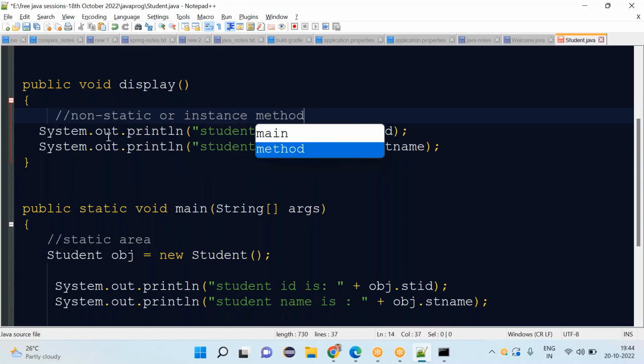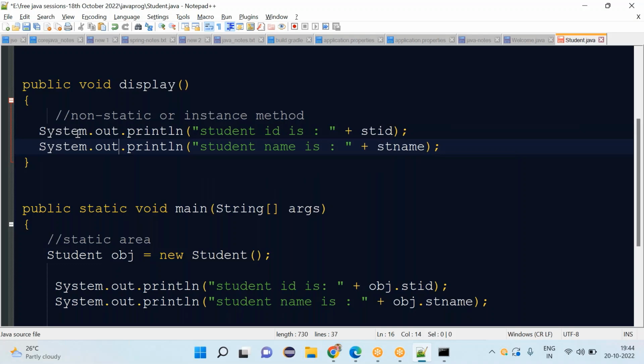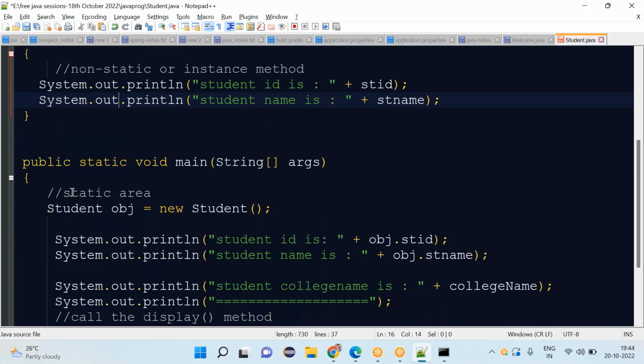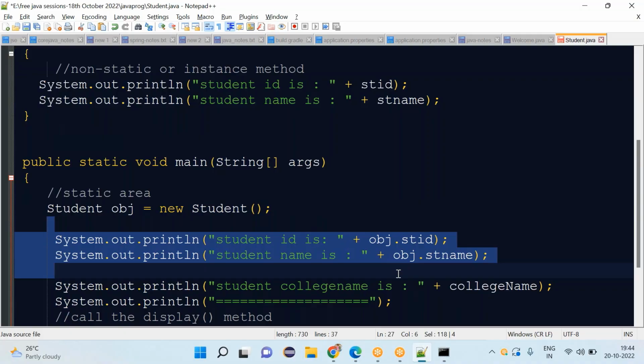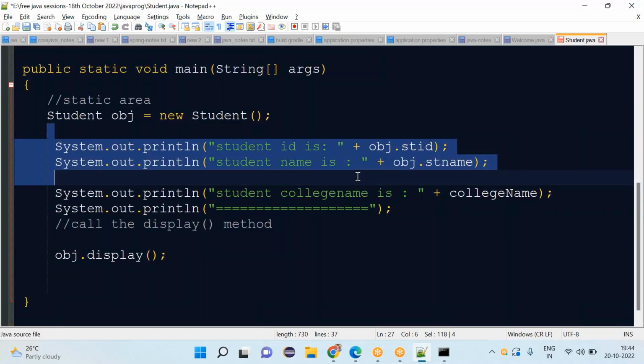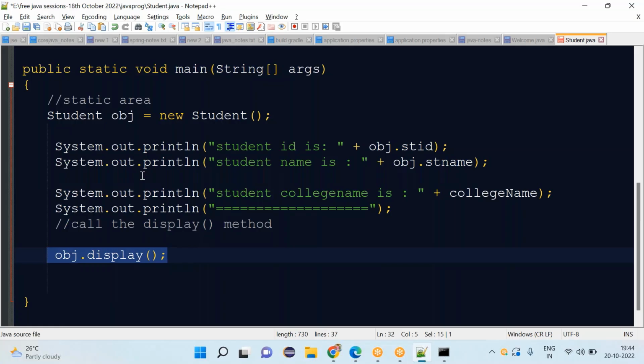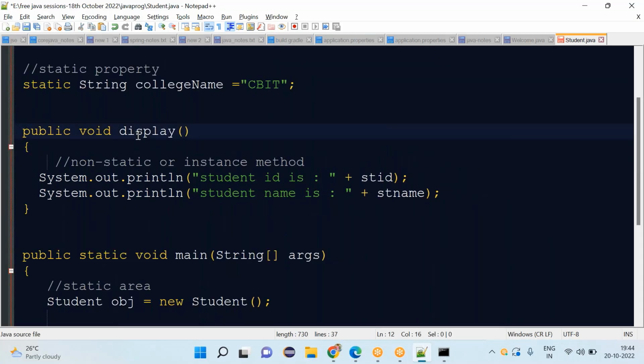So previously you were in the static area. That is the reason we are accessing using object name. That's fine. But now when you call the display method, control goes to the display method. So that means control is in which area right now? Non-static area or instance area. Very good, sir.